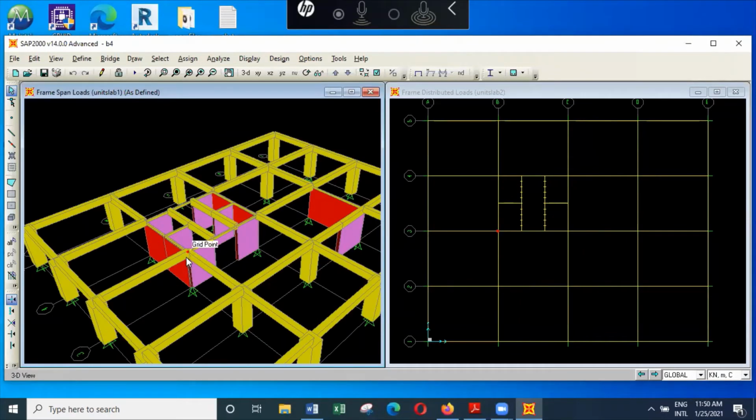You'll automatically get some columns in these locations because we have created the grid and the columns and the beams. And here you can see that I have removed these additional columns, which are not needed when you have concrete walls.